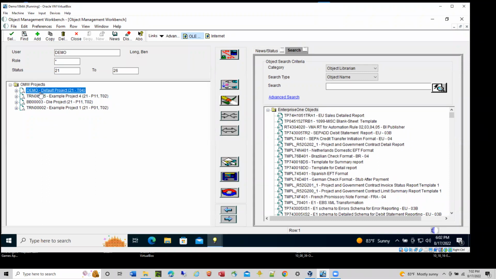Now, what the value of that is, I'd have to really think about. If you know ahead of time what the project names are, it will certainly give you a way to display only those projects.